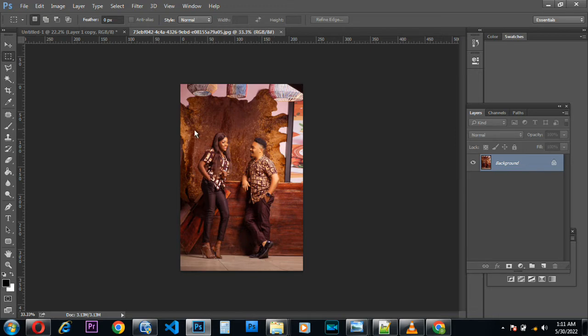So the next thing I will do is come here, use this rectangular marquee tool and carve out the parts I want to use, the actual part I want to use, and make this design. So this is the part I will be using.